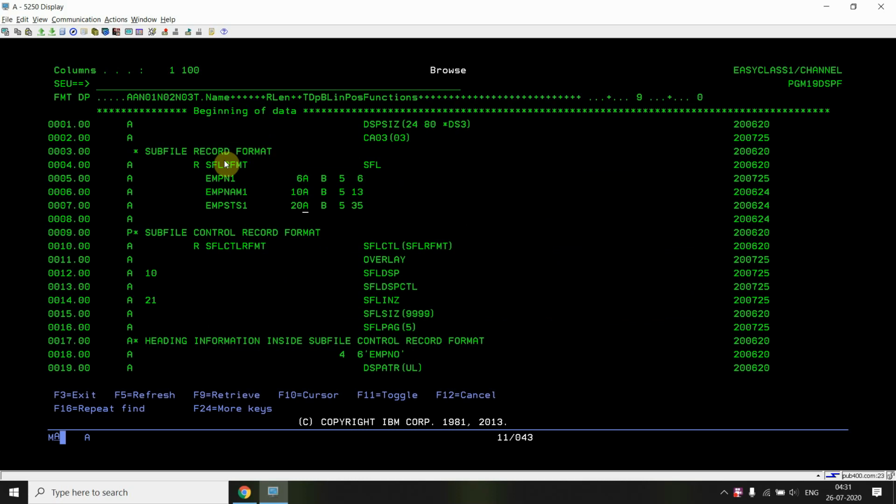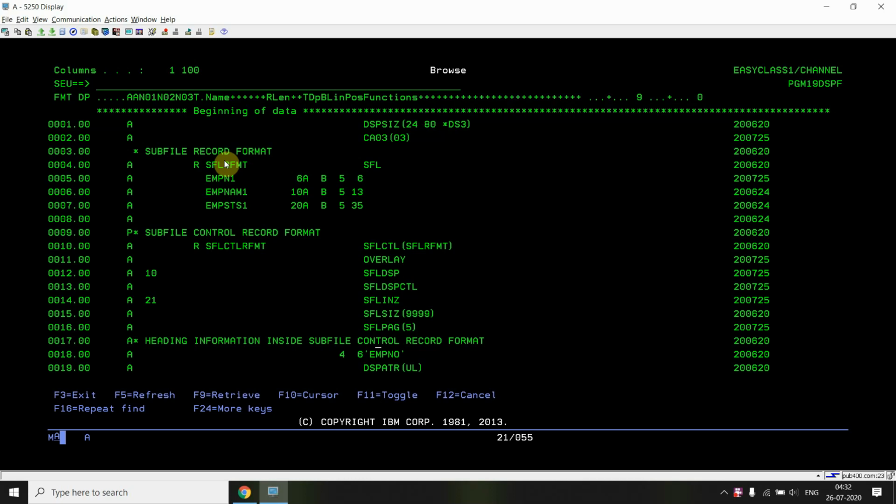This is the first one, which is defined in both mode. These fields correspond to the physical file fields, and I use F3 here, CA03 here, and this is a file control format. On the first subfile you can see SFLINZ is used with an indicator, and SFLDSP with this one. SFLINZ is used here because I'm not loading the subfile for subfile 1, which is an input subfile. I'm just initializing all the records, SFLSIZ number of records, 9999 records, with blank values. Then I'm displaying the subfile.